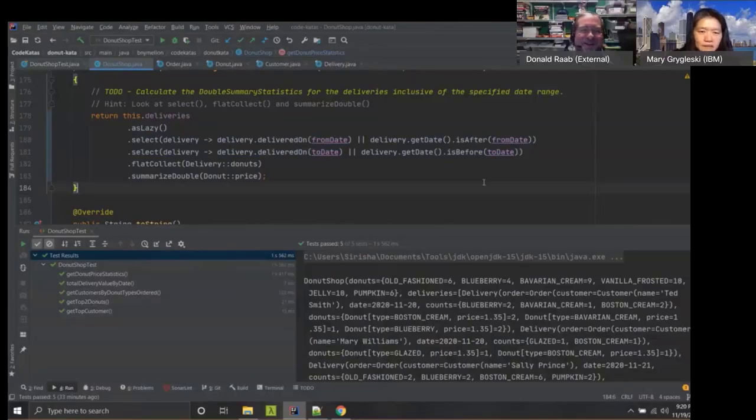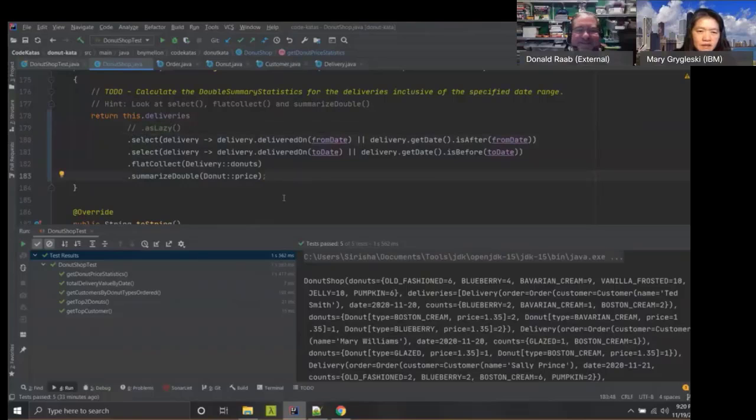So no execution has actually happened, right? flatCollect, similarly, is not going to do anything. It's going to hand you a flatCollect iterable. What you're doing is stacking these iterables on top of each other. It's not until you call summarizeDouble that the pipeline of operations has to happen. But it should be different if you got rid of the asLazy call there. And actually, why don't you debug it?